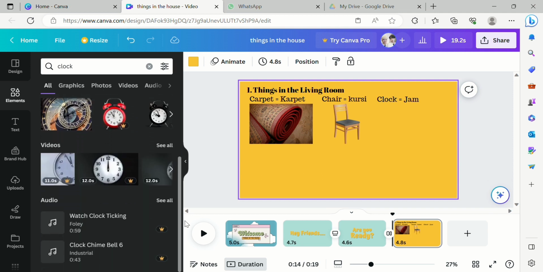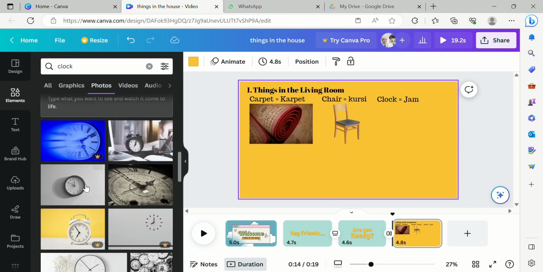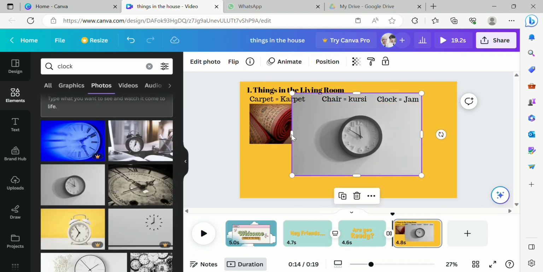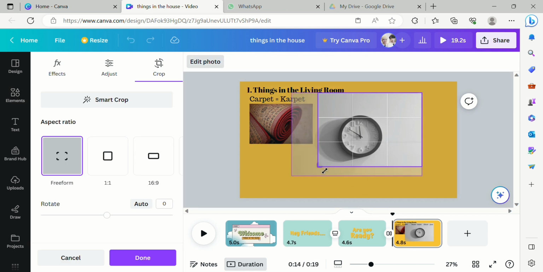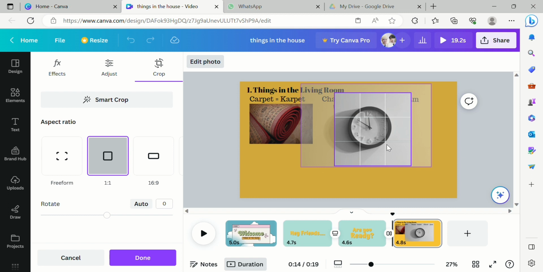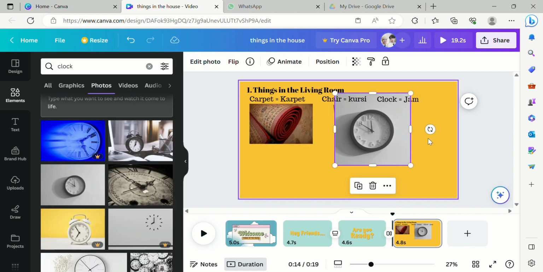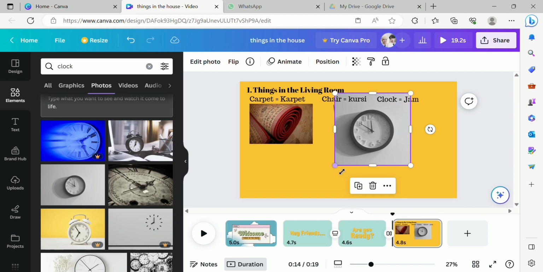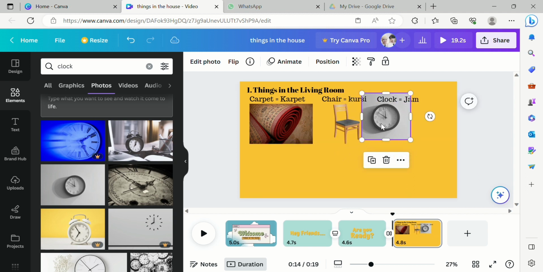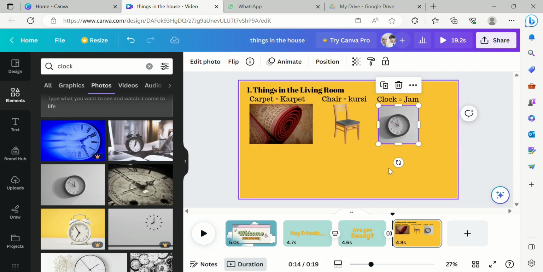Okay, I will use this. You can crop the size of the picture. Okay, I want to make it smaller. Okay, like this. Okay, a bit smaller.